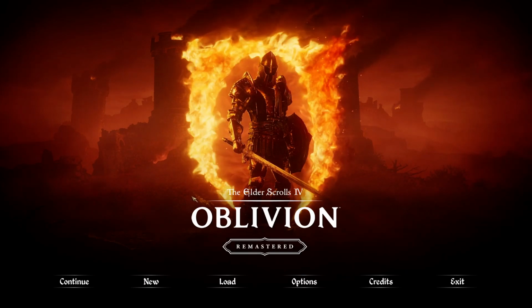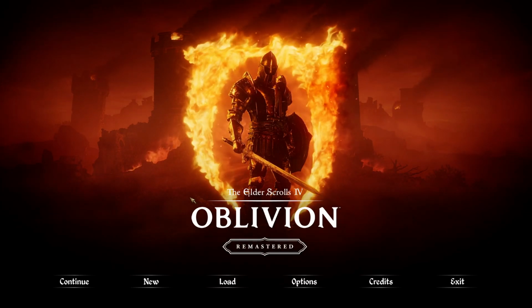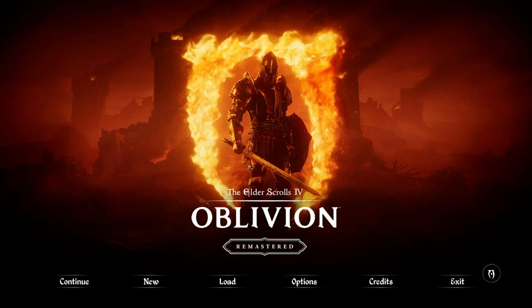I think we're going to go ahead and continue our adventure towards Kvatch, get into one of those Oblivion portals, and we'll be able to try out our new Scamp, who we are going to call Frederick. So let's go ahead and jump right in.